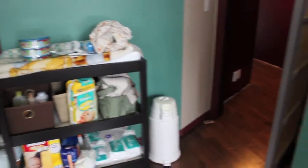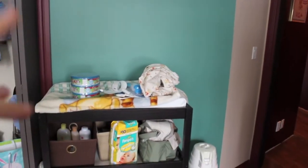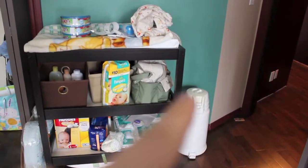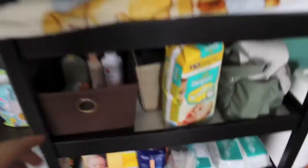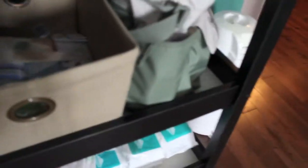Here is the change table. I have some more stuff that we haven't put away yet. We've got his newborn diapers, and his diaper bag is all packed. In here I have his bath stuff — bath wash, baby powder, lotion, some cloths and some towels. And in this one here I've just got some receiving blankets, swaddle me blankets, that type of stuff.